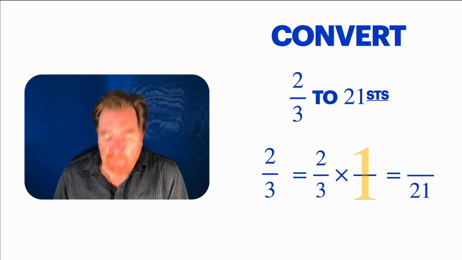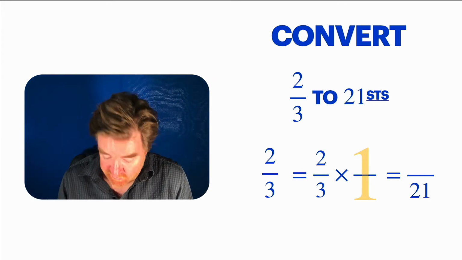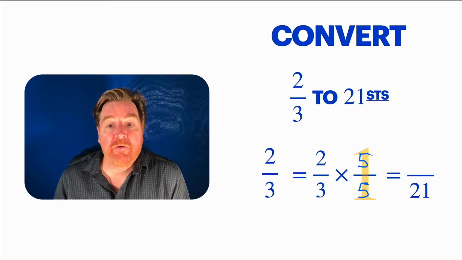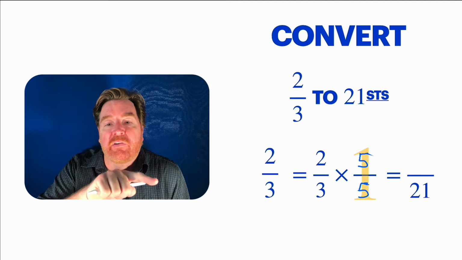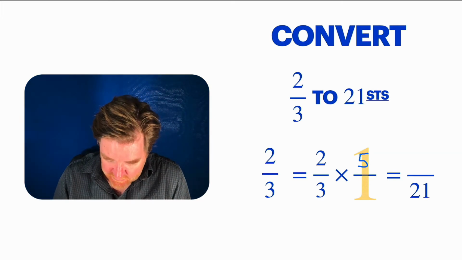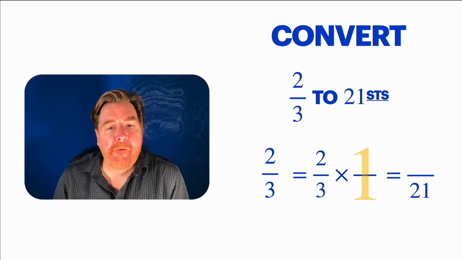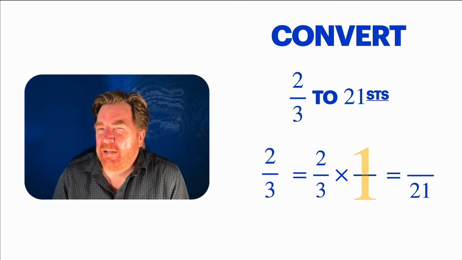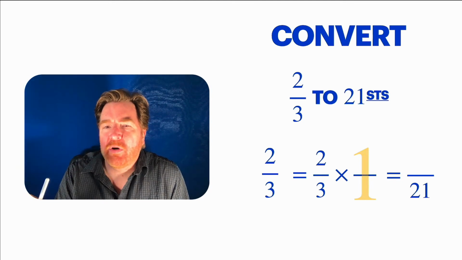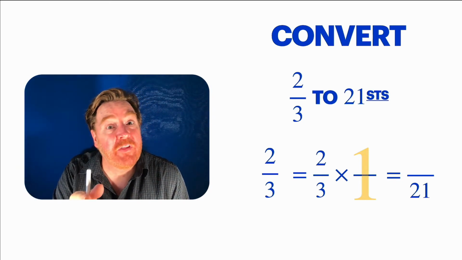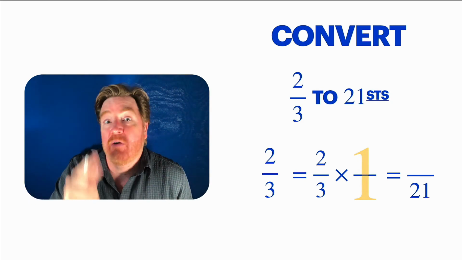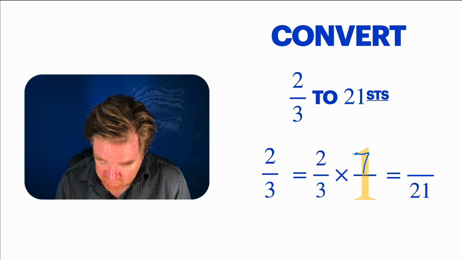It's not 4. How about 5? Excuse me, 5/5, right? Can't cheat. Got to multiply by 1. So there's a version of 1. See, 3 times 5 is, no, it's not 21. That's only 15, isn't it? Okay, so that's not the form of 1 we need either. You guys seeing what we might need here? Yeah, okay, 3 times what will give me 21? Maybe 7 for that denominator, right? Okay, well, if that's true, then it's got to be 7/7 that we multiply. Let's give it a shot.